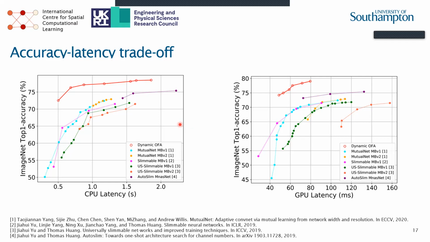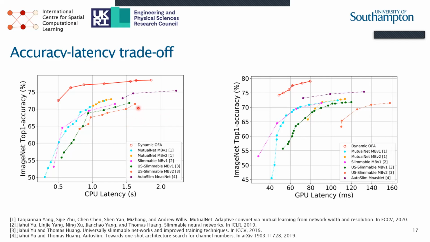Can you go into the switching time bit? Why is it so much costlier for the OFA? Why is it costly to switch models for the OFA? Okay, if you want to switch an individual model, you need to load a new set of weights. But in the case of a dynamic neural network, you only move part of the weights. I think that's the difference.